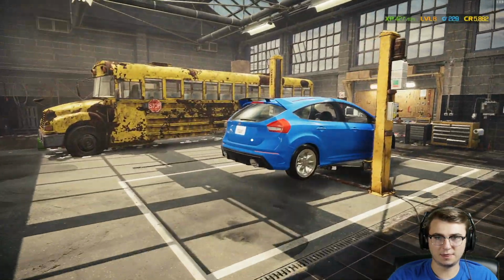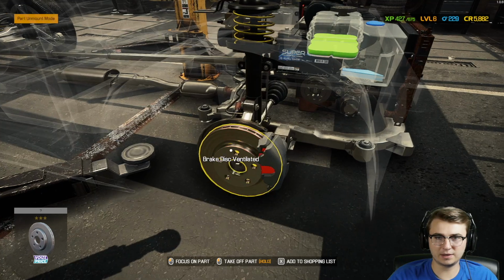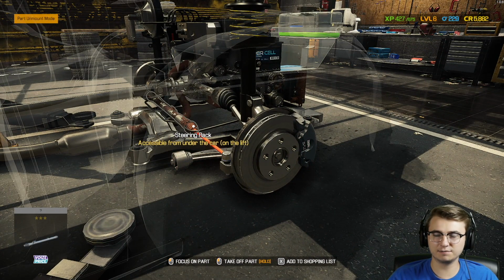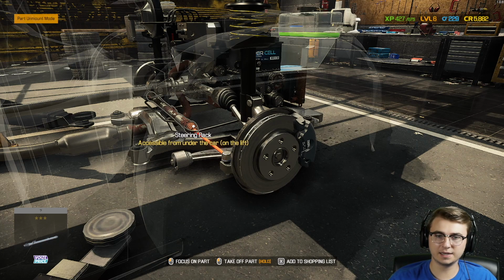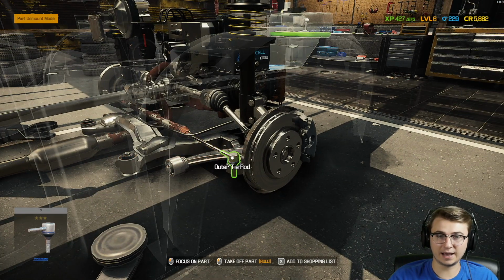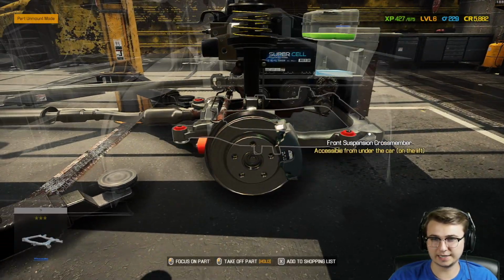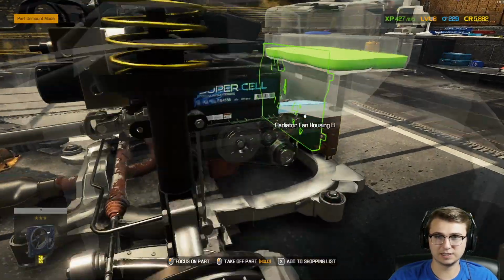All right, and with that done, now we should be able to mount these back up, but I did notice the steering rack is actually faulty, and unfortunately, when you do replace that, you do have to also take off the outer and inner tie rod from that. So putting the wheels on right now is probably not the smartest decision.